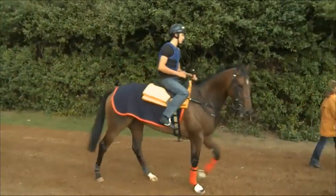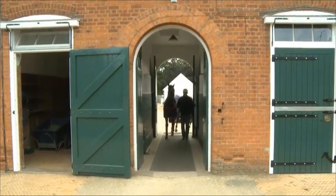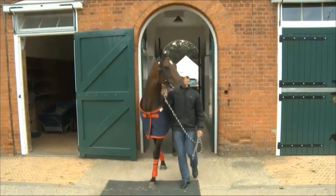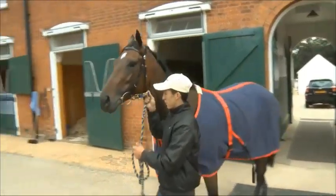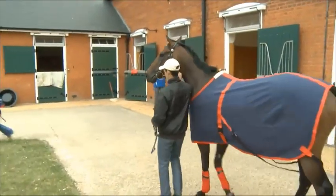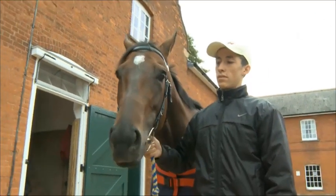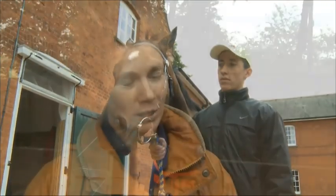She's competitive. Now, looking ahead to Tuesday in the King's Stand, Jamie Spencer takes the ride. Yeah, that's correct. And how do you see the race unfolding? She's a very fast horse. Is she a likely leader, or will she sit off the pace? No, she'll be up with the pace. She'll be right there. Level of confidence going into Tuesday? Well, we wouldn't be here if we didn't think she had a chance. So she's fit and she's well, and we're here to give it a full go.